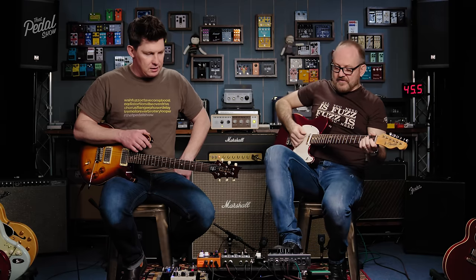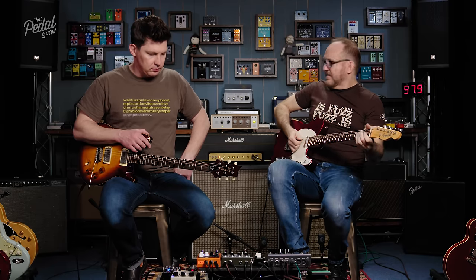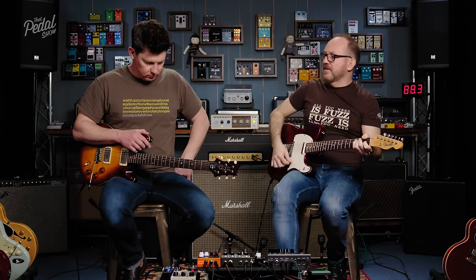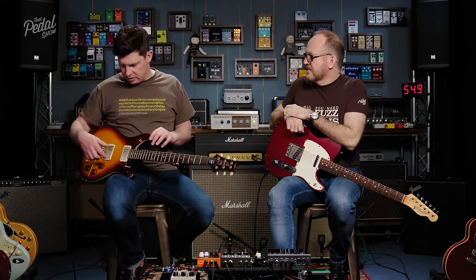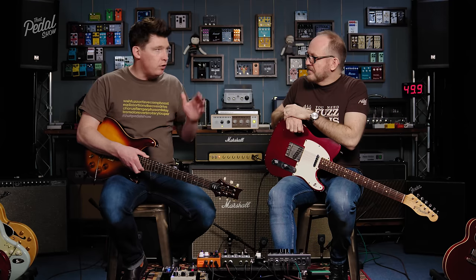Yep, that's the Sovtek. 2 Rock. Marshall. Okay, so this guitar is quite a lot duller sounding than that one, which is the case for all the guitars I own, so we'll just have to bear that in mind. Okay.